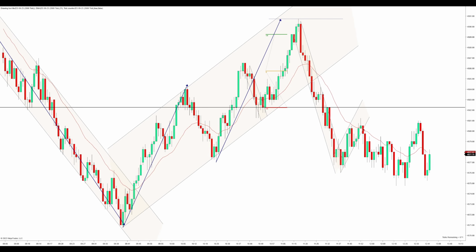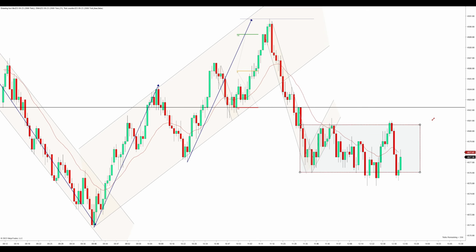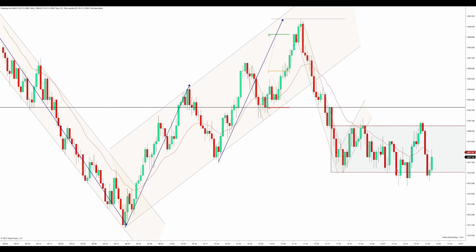But anyway, we do continue down. At this point, we're going to get really choppy. I'm going to draw out a range, and we can tell we're clearly going sideways somewhat. It's a little bit more bearish at first, then we had a sudden spike, but it's clearly holding within this range right here. I might look to extend it to that wick down there. So yeah, anyway, downtrend has a break. We push to a new low. It's pretty choppy on the way down. Unfortunately, there's no really clear entries at all to get in on that short, and then it kind of reverses out of nowhere. There's no reason to go long there.